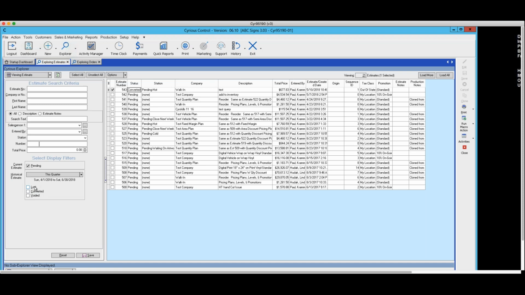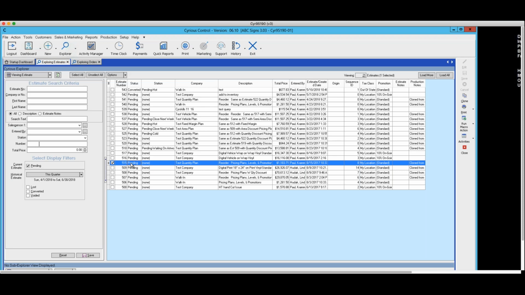You may have to deliberately mark one as lost or deliberately mark one as voided. Lost, by definition, is the customer has advised you that they're not going to proceed with the estimate. Voided is more in the context that you at your business are making the decision that this customer is not going to do anything. So let's say that this estimate right here, the customer said, no, I'm not going to do it.